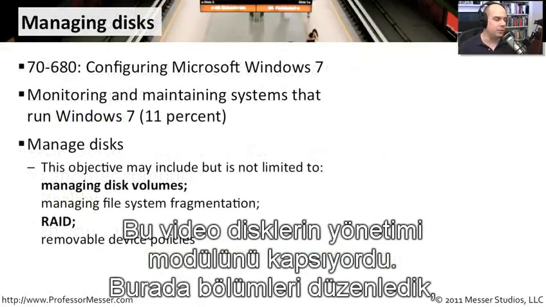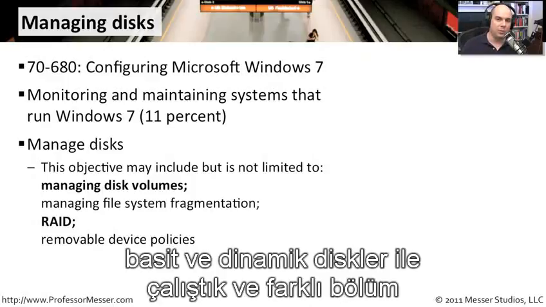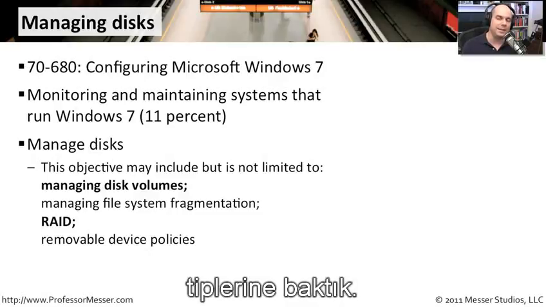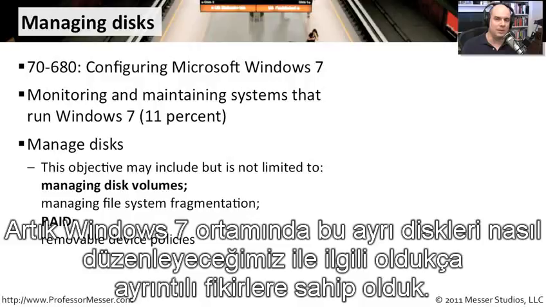That covers the requirements for this Managing Disks module. We've managed disk volumes, we work with RAID, we work with basic dynamic disks and looked at the different partition types, and now you should have a pretty good idea how to manage all of those separate disks in your Windows 7 environment.